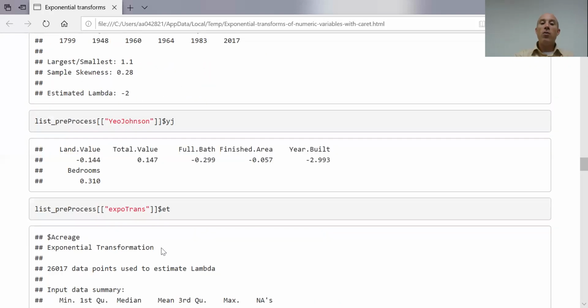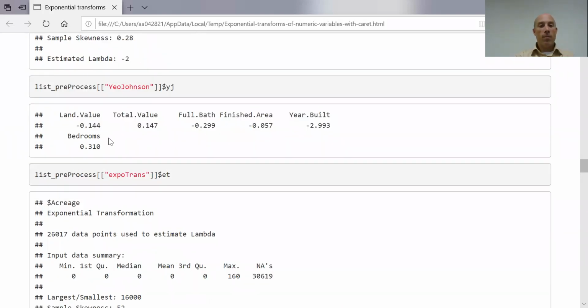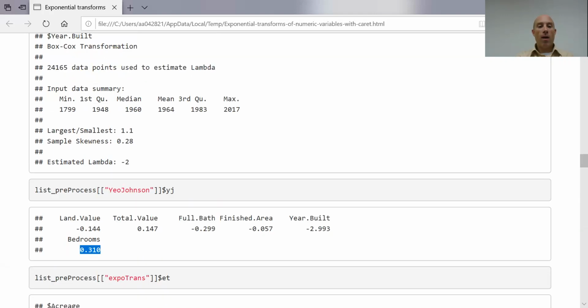Now for the function using Yeo-Johnson, it just gives us the output of each of the parameters. So if I was going to be doing this manually, I would probably consider negative 0.1 or maybe 0. Here I've got 0.15, negative 0.3, or maybe negative 1/3. Then so maybe around 0 or negative 0.1. I would definitely go with negative 3 on this one. And then I would consider 1/3 on this guy. How does this compare?